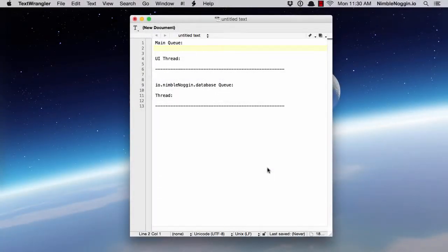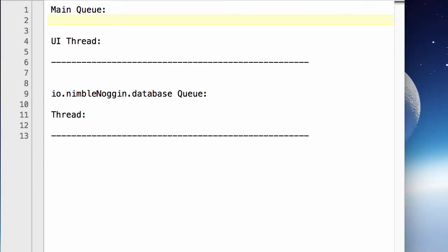So let's make our application concurrent. What I want to do is introduce another queue with another thread and offload some work to that thread and free the UI thread for things that it needs to do. And those are UI things like interacting with the user and measuring and displaying and things like that.